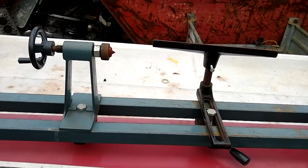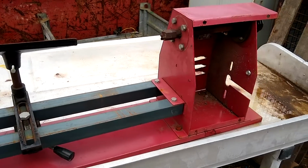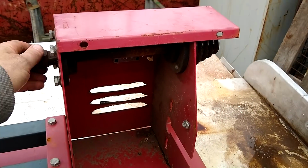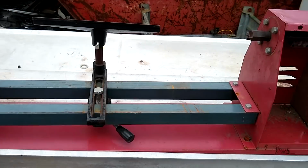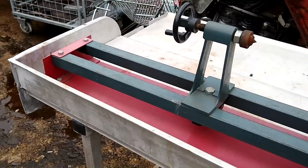And what do we have here? A wood lathe. This has only been here for a few days, or it would be much rustier, and I would have seen it before. So if I can get this for a few bucks, this is a total keeper.